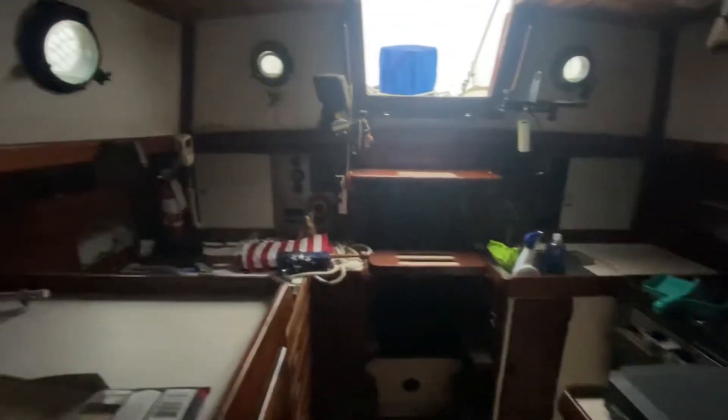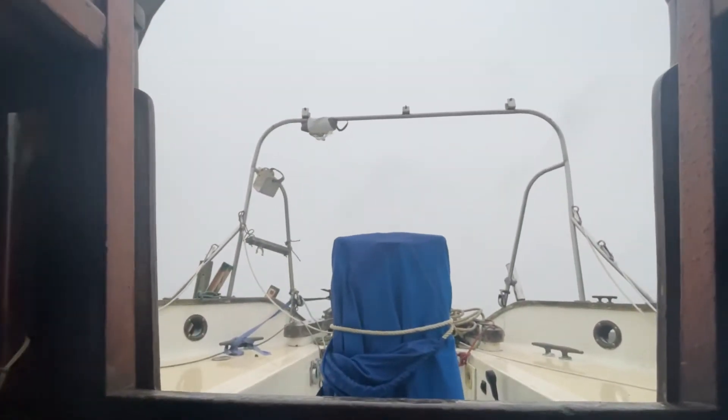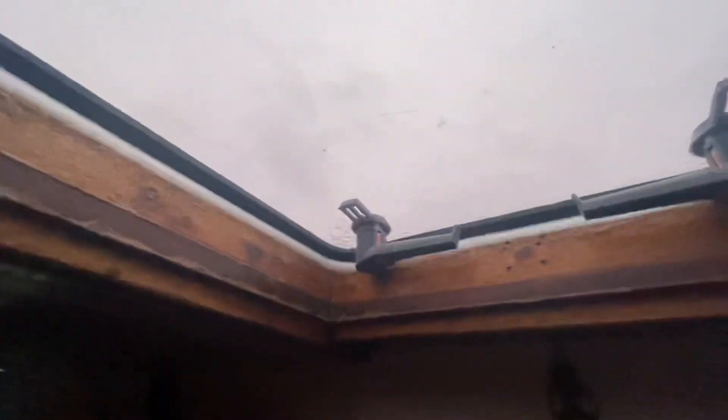It's a tropical storm and no leaks on the inside. A lot of people are missing the episodes — I appreciate that. I kind of miss working on the boat too, but you have to take care of the business world, and then the boat world and cruising world will get here. A lot of people want to know what's going on with this Westcell 32. Our spot that tends to leak is dry — nice and dry.